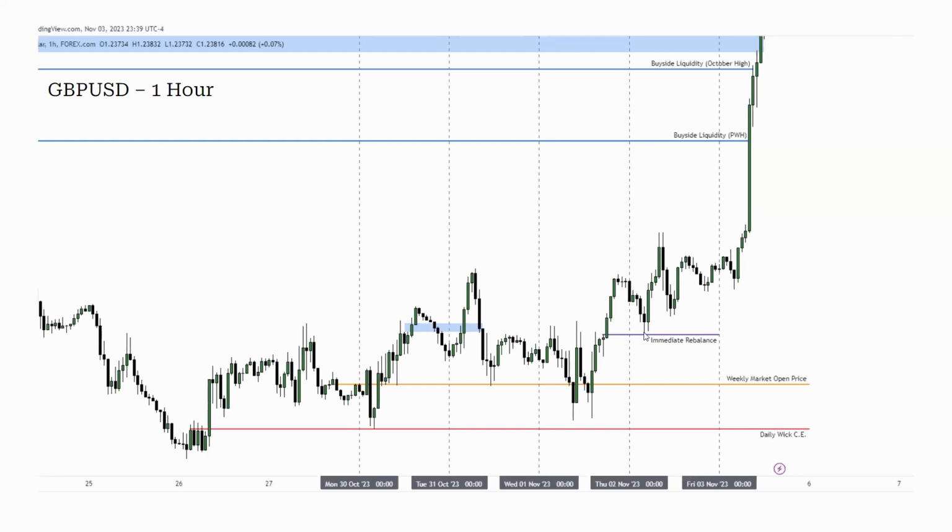Immediate rebalance. What do we expect from that? Massive move higher. Running buy side here and here. Retraces lower, trades down in this inefficiency down to this bearish candle here. Price runs higher, reaccumulates down into this inefficiency here. Look at that, it's perfect. When you go through your charts, you can put those annotations on. Price runs higher, has a quick stop run here, trades below those lows with a few quick down candles, and then a massive push higher for NFP on Friday.